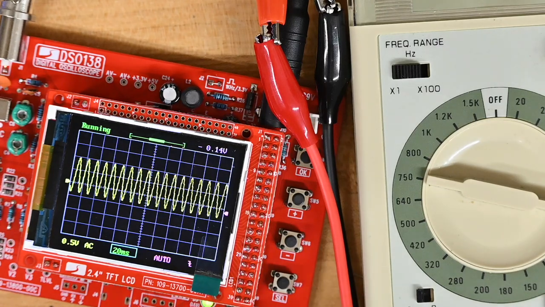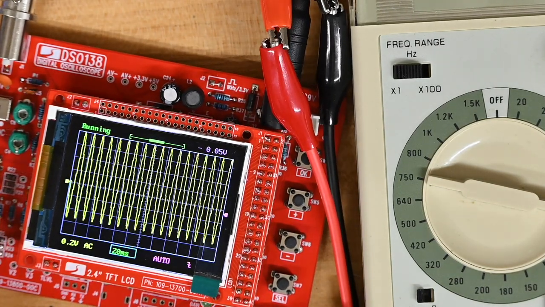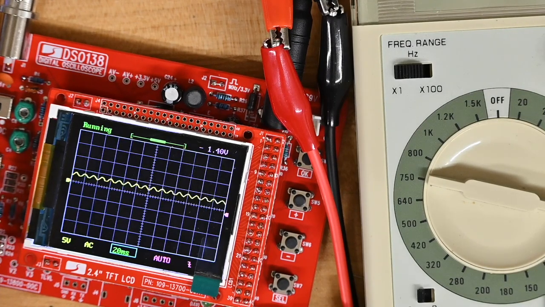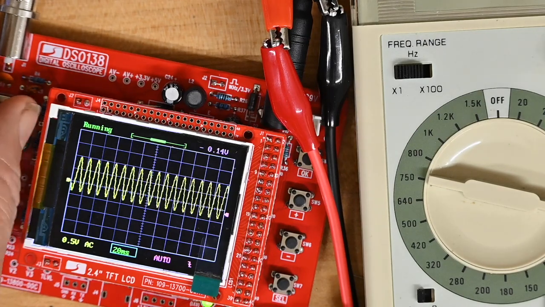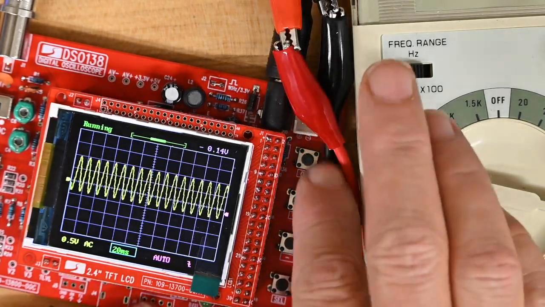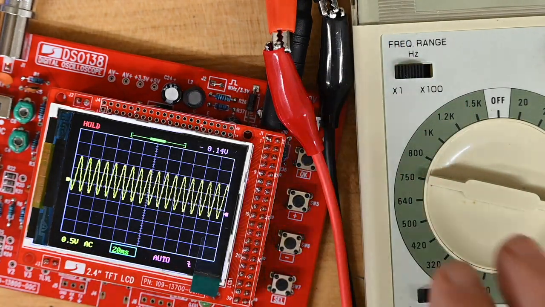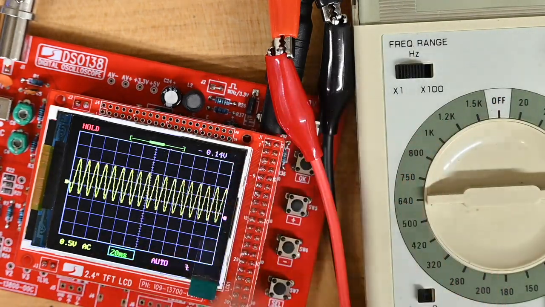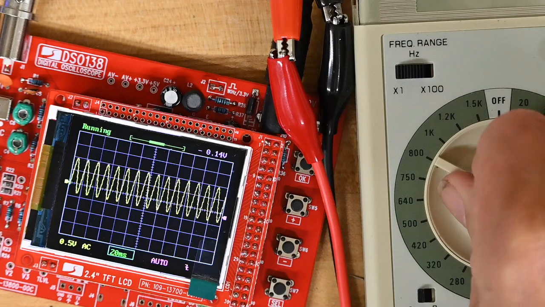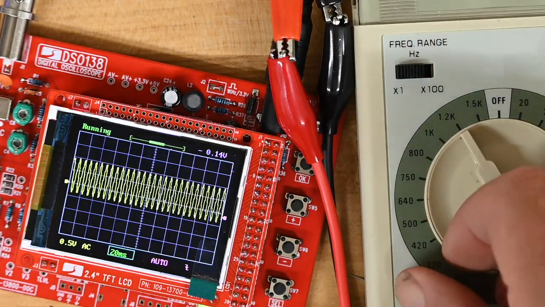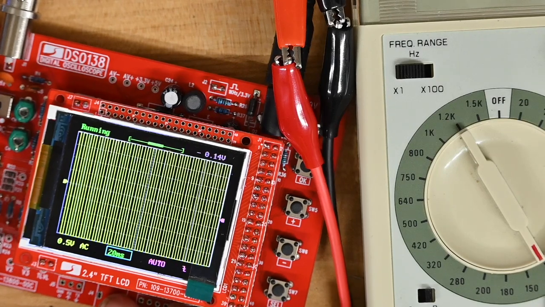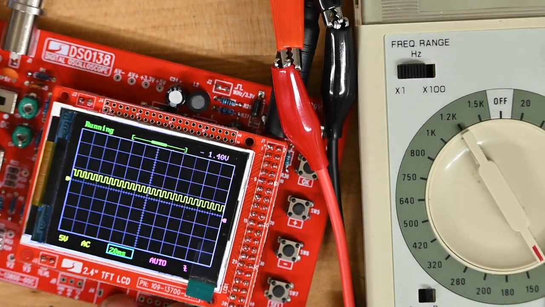You can do everything you'd expect to do with the basic functionalities of the scope. And one other thing, we'll do the one other thing, which is holding the waveform. Now that waveform's held no matter what I do. It doesn't change. And you can analyze it. You can look at it. You can use that to look at some other part of the circuit and see what's going on. And to release it, you just press the button again.